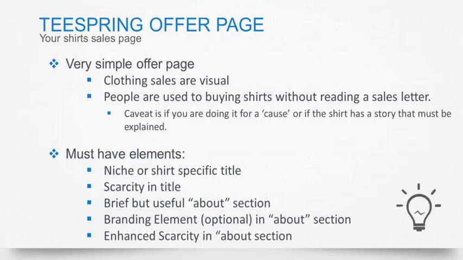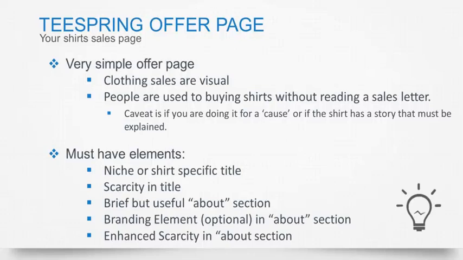All right, so the caveat here to whether you need sales copy or anything: if you are doing it for a cause, like a charity, or if your shirt is very unique and you have to kind of tell the story to make the shirt be understood, in that case, you need to explain the story. Write till you're done. Use as many words as you need, but no extra words. Is the offer on a separate website? No, it's on the Teespring website. They host the offer page. You don't have to do anything.